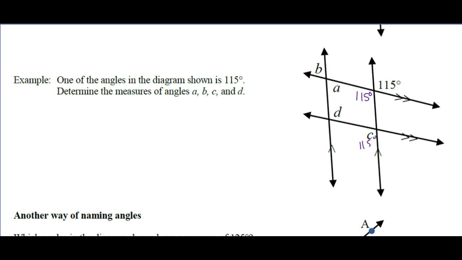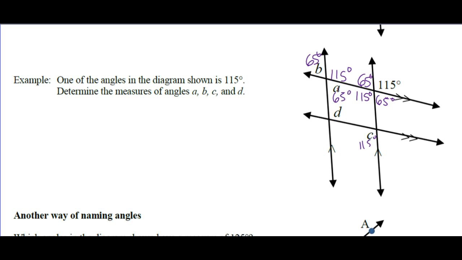Okay, next. What do you want to do? What can I label? 65. 65, where? Well, let's start off here. So we know these two guys are what kind of angles? Supplementary angles, because they add up to 180 because it makes a straight line. That also makes this 65. Now we look and say, I have parallel lines. This is the transversal, so B corresponds to this angle. So B is 65 degrees. A is vertically opposite, so it's 65 degrees. What's up here?